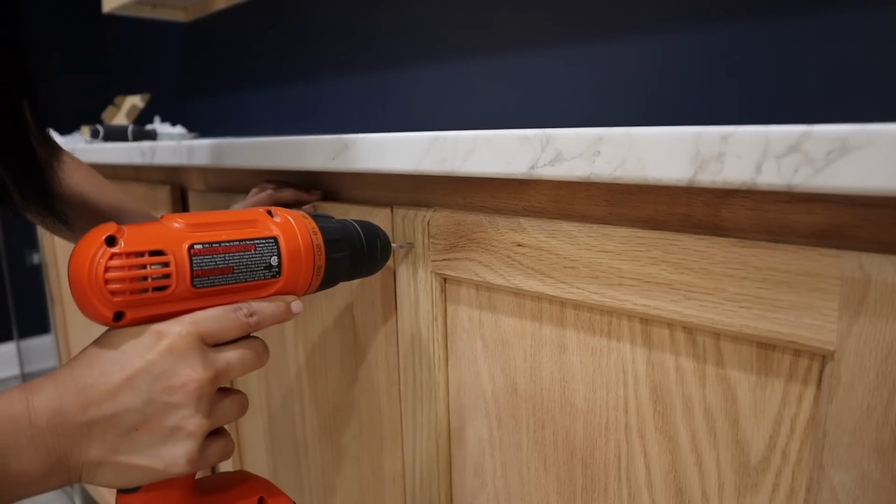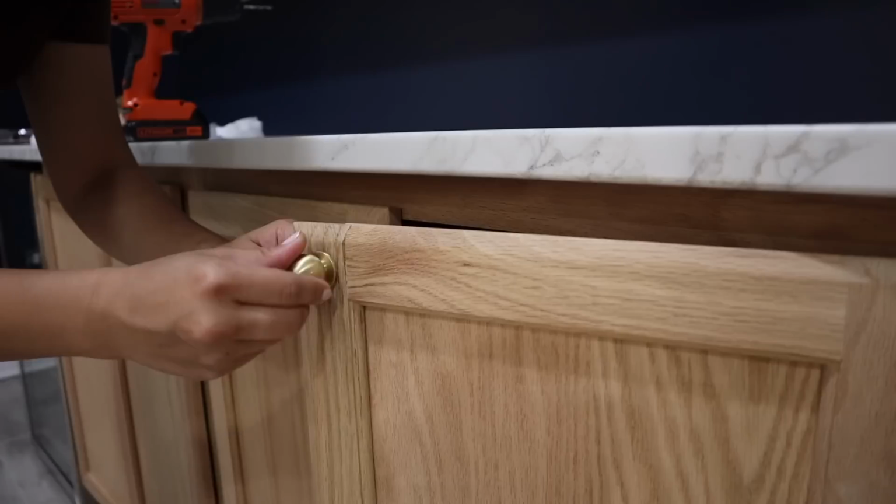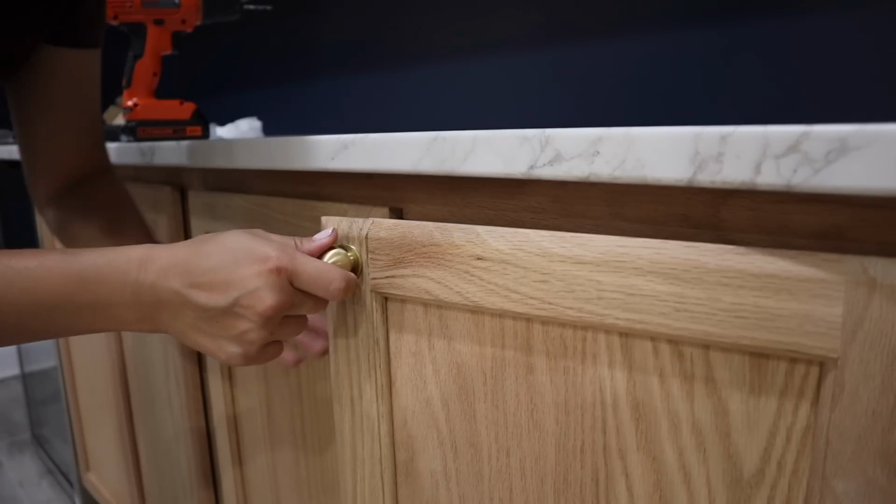I drilled new holes into the doors just for our knobs, and of course I'm using my favorite brass knobs that I've just been using all over the basement. I think it looks so beautiful with the wood tones.